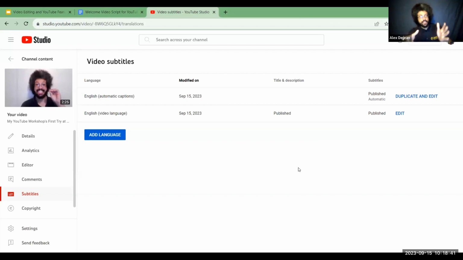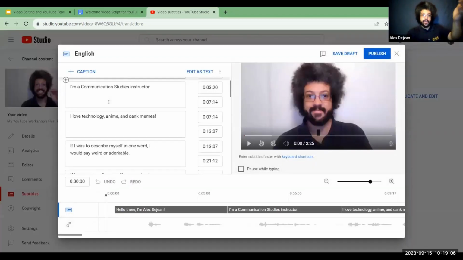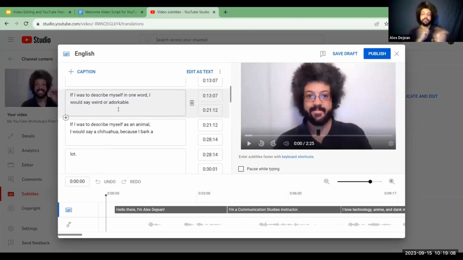So my closed captions are probably more than 90% accurate, which we need for accessibility reasons. But if there's something wrong in it, because I use this, I don't want to use the automatic ones. I want to use the ones I've published. If there's a mistake, I can go into the edit section and go through it, and then I can manually make edits.